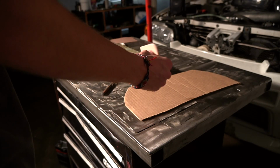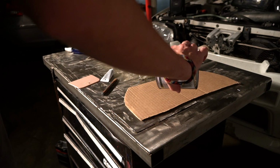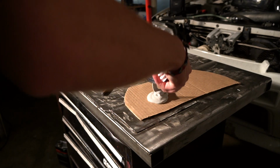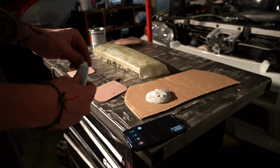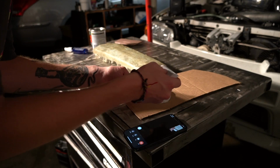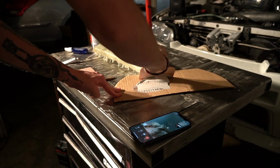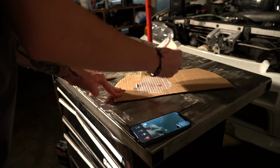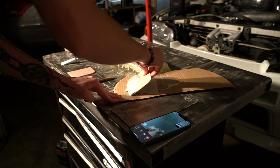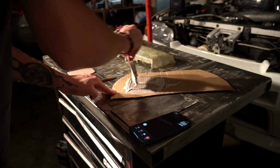All right, so get the Bondo out of the thing somehow. Get a bunch out. How much? Just keep going. All right, that's good. Bondo's expensive now. And literally just squirt like a 1.5 inch line of hardener on that Bondo, and when you're mixing, you don't need a lot at all. Okay, that should be pretty good. You just gotta keep doing that until it all becomes a light pink color. Light pink? It'll be almost like tan. Okay, I'm already getting it.